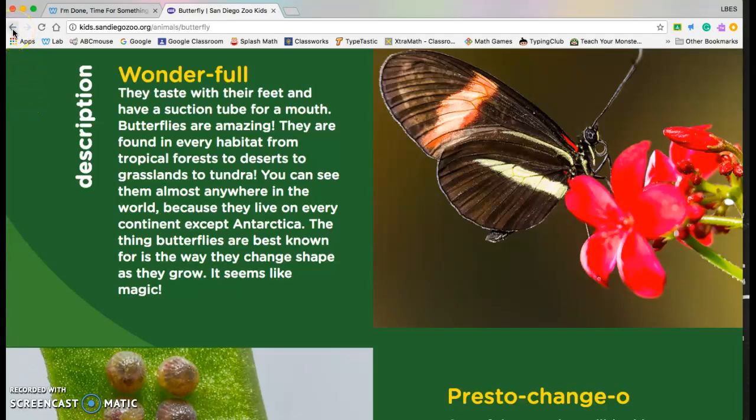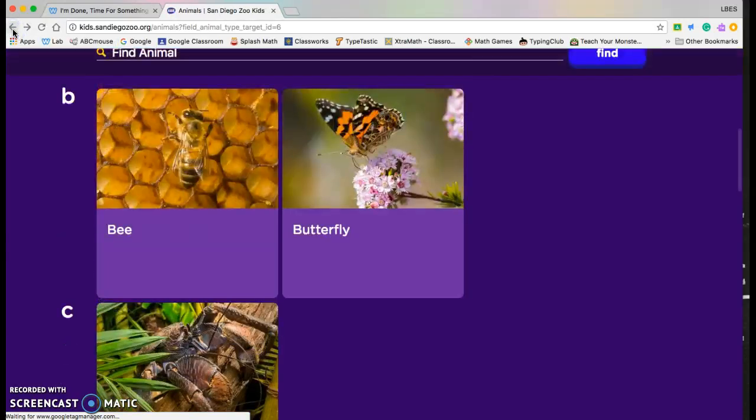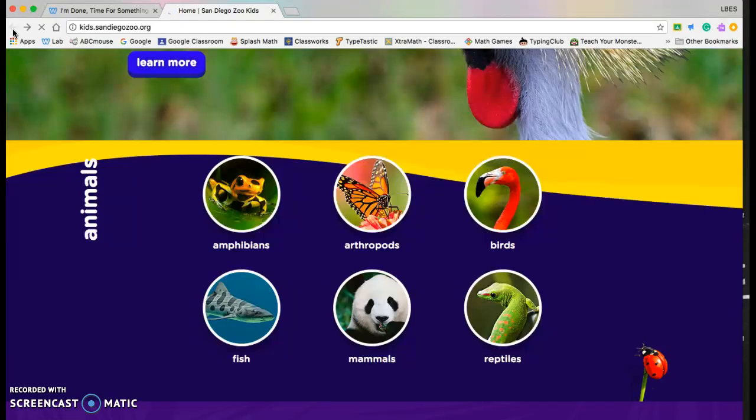This arrow right here that points to the left is the back arrow. The back arrow, if I click on it, will take me back to the page that I was on before that. If I want to go back to the very first page, I can click it again. You can use the back arrow to go as far back as you have been in that tab. If you need to go forward again, you can use the right arrow, and that's the forward arrow.